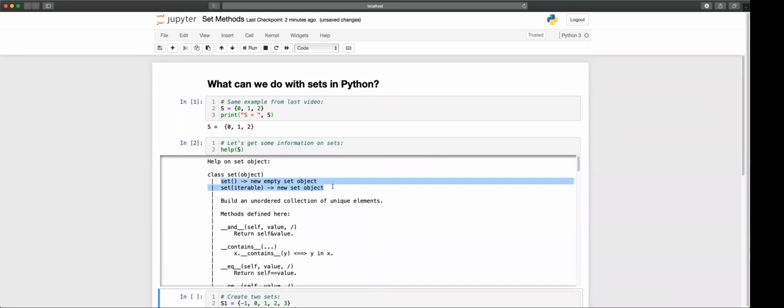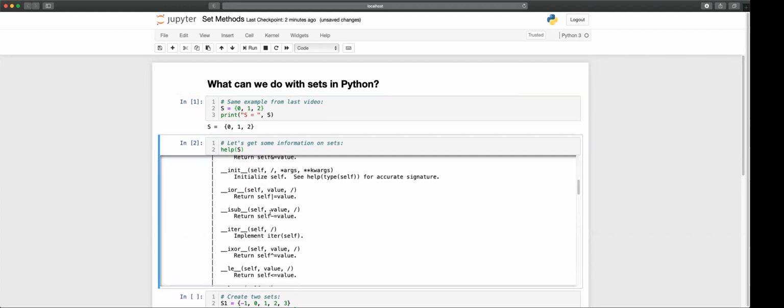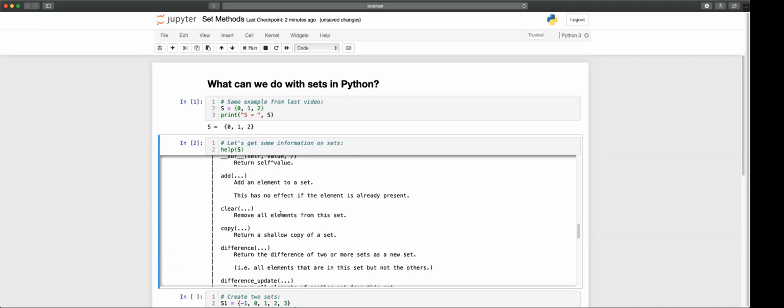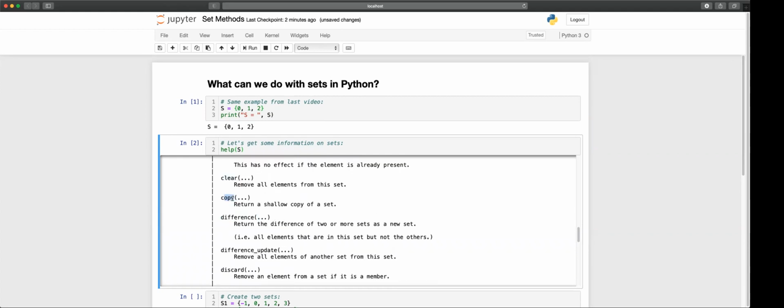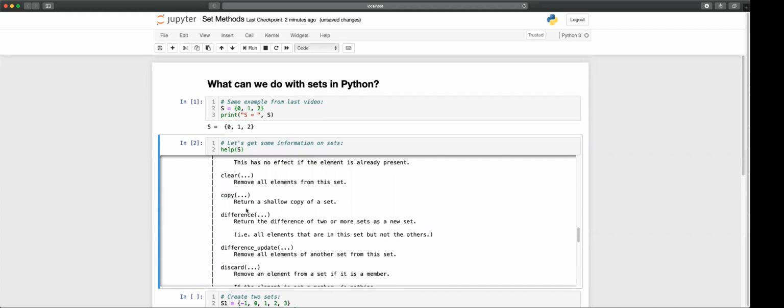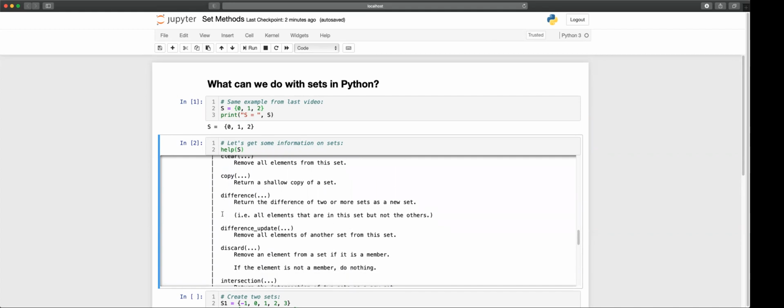Last time we covered set creation from iterables and also from manual creation with the curly braces. And as above, you see how we can manually create sets. Now let's cover some of the main methods. You can add elements to a set using add, you can clear sets, which removes all elements, and you can create shallow copies using copy to a variable. Let's discuss some of these more dynamic functions.